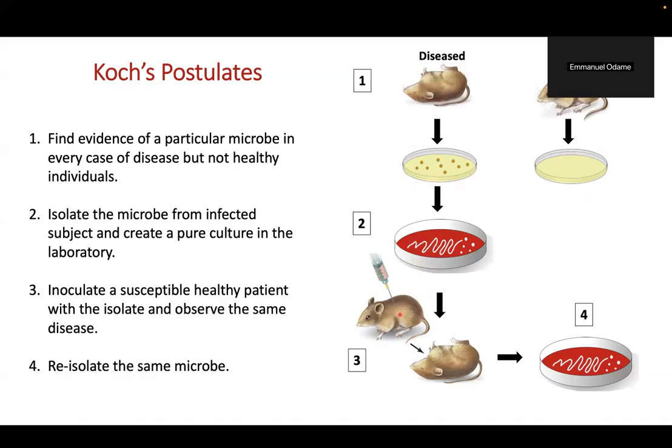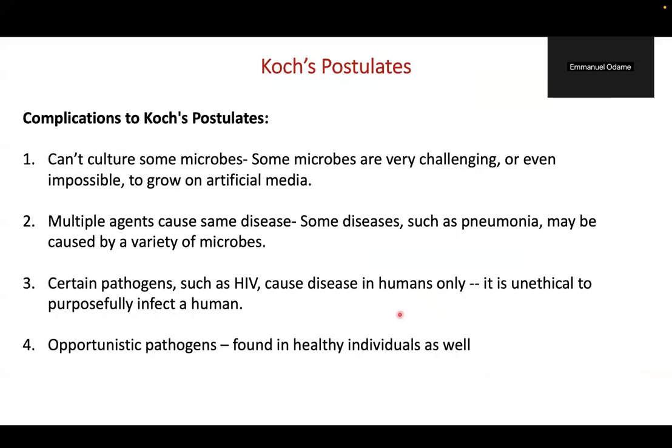If the healthy animal dies from the re-isolate we took from the disease, then that might be the causative agent of that disease. If it doesn't die, then that microbe is not. But there are some complications or caveats to this postulate. You can't culture all microbes, right? Some of them cannot be cultured on this artificial media, and some of them need a specific host in order to grow.